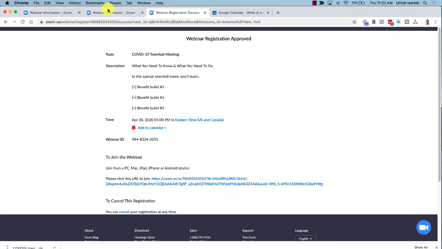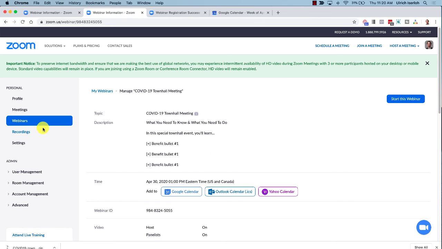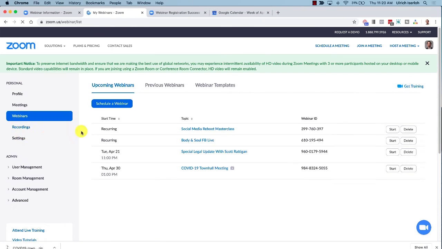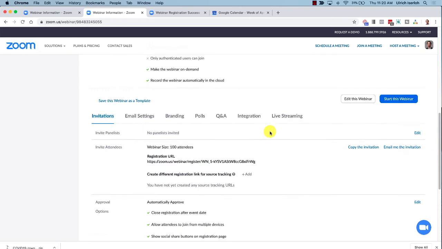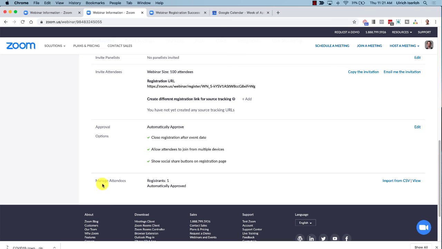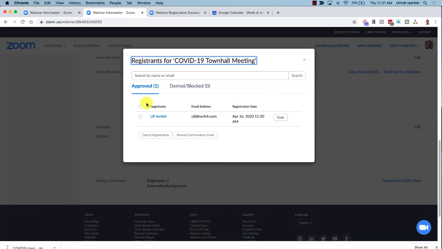And then just to show you where the information is stored, when you go back to your webinars here and you click on your actual webinar, you can now scroll to the bottom and you can see here manage attendees. So now you can click here on view and you can see the list of all the people that are registering.